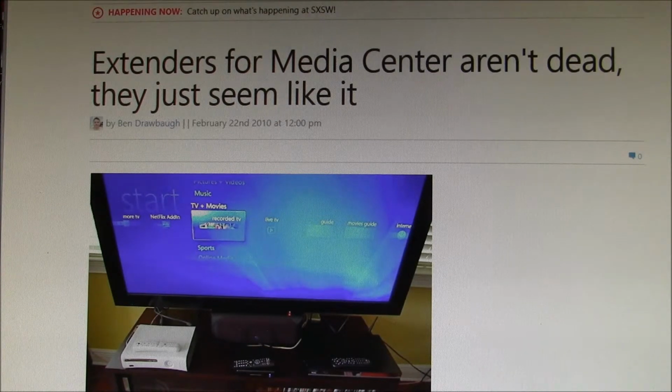The reason being that there's no yes or no answer to whether you can duplicate a Media Center extender, or MCE. In short, the answer is no, because there are certain features that only an MCE can provide. But if those features are not of interest to you, then the answer may be yes.